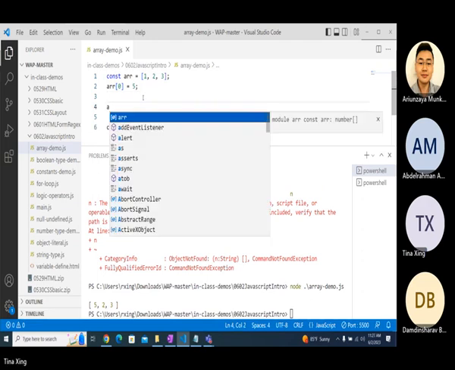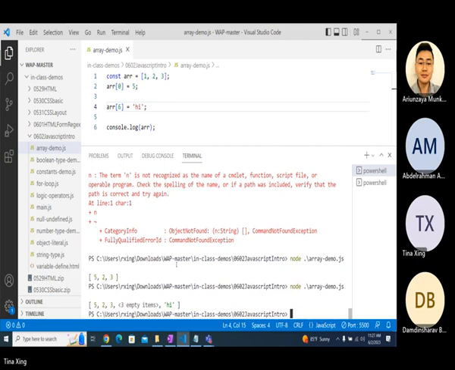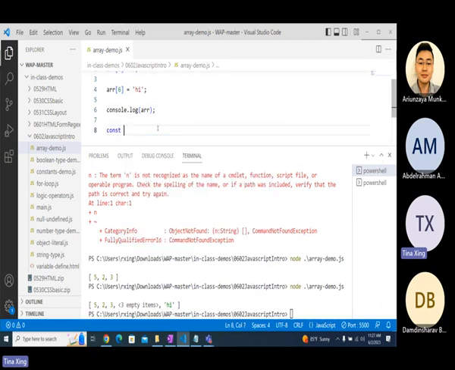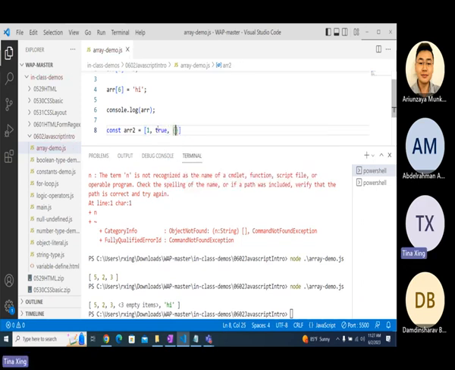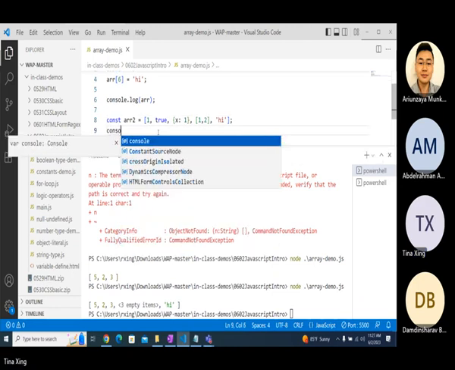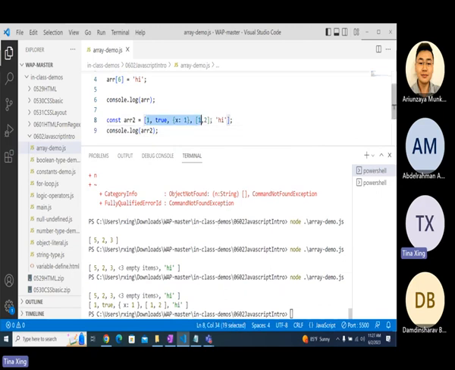Here is different from an array, okay? In Java, an array, either an integer array or a string array, you cannot mix the types, right? In a JavaScript array, you can mix the types. Suppose, see here, I can have one, a boolean true, an object with x is 1, and I can have another array 1 and 2. I can have a string, hi. You can have any type here. So for a JavaScript array, the type of each element is not forced. You can do anything you want.